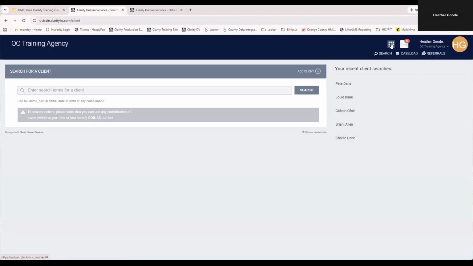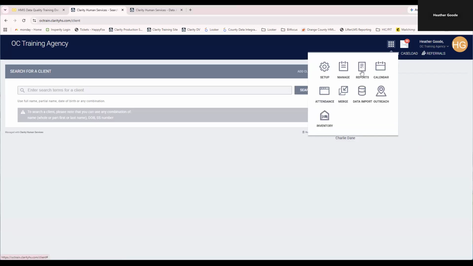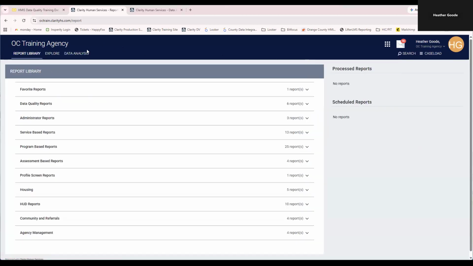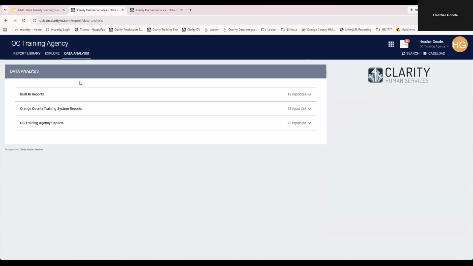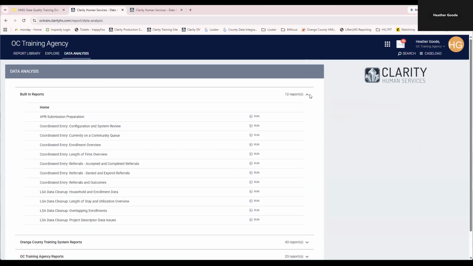So what I'm going to do is click on the Launchpad, go to Reports, go to Data Analysis, and first we'll look at the built-in reports. That would be here. You can see there is a whole list of reports.